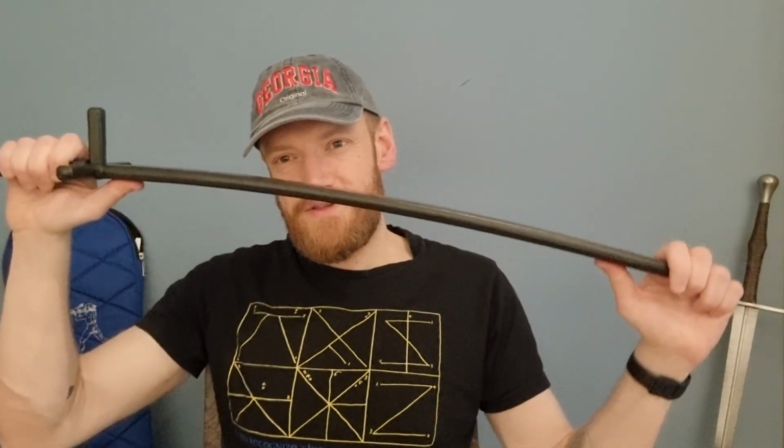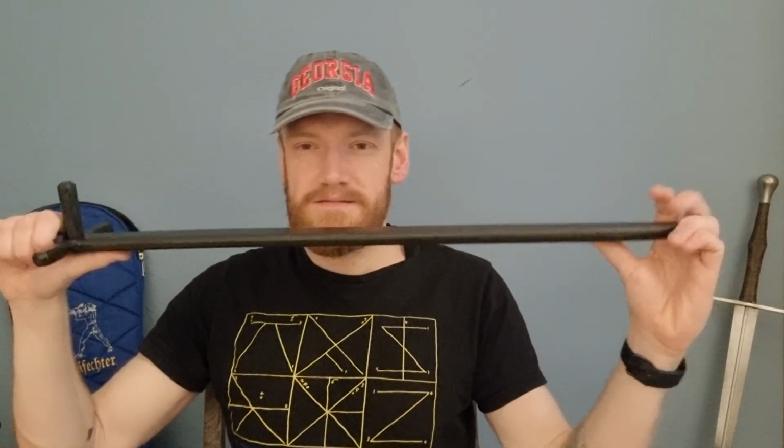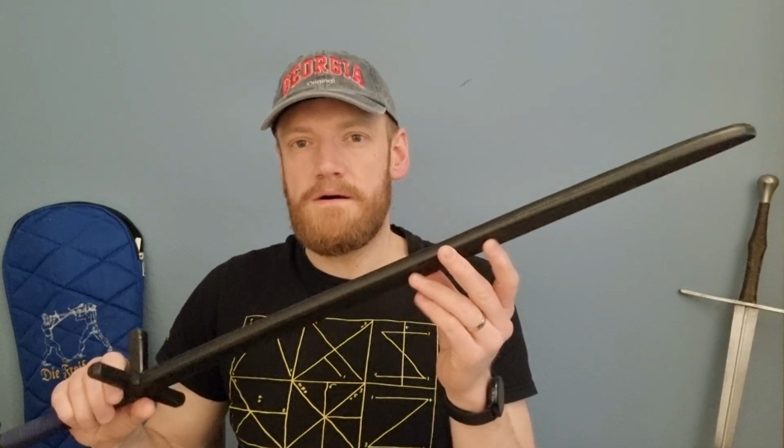The flex Peter already showed you is all right for the material it's made of. It's better than most of the black fencer messers I've handled so far, but it's still not as good as a good steel messer would be. So that's something to keep in mind.